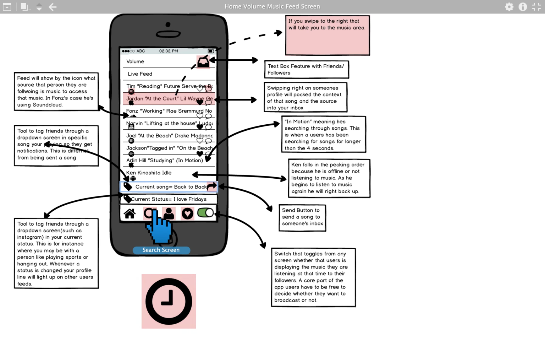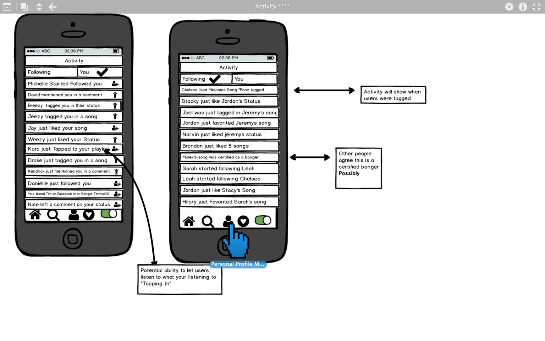Now, the most important part, which I'm surprised I forgot, but it really comes full circle right here, is that some people are not going to want to display music at all times. I may be listening to music because this app is going to be running in the background at all times. I may not want to be showing what music I listen to. So at any screen, you'll see I can get to this button right here. That switch toggles from any screen whether the user is displaying what music they're listening to at that time for their followers, because it's so intimate, you want to make it easily accessible for somebody to quickly get to the app and cut the music off, right?